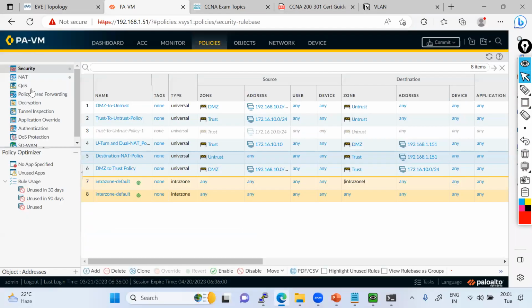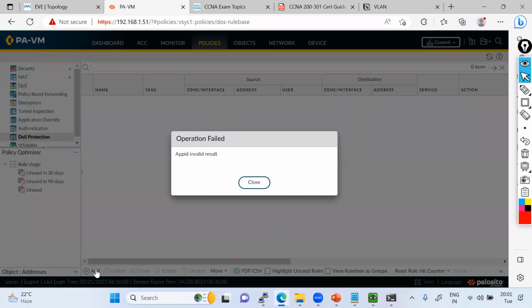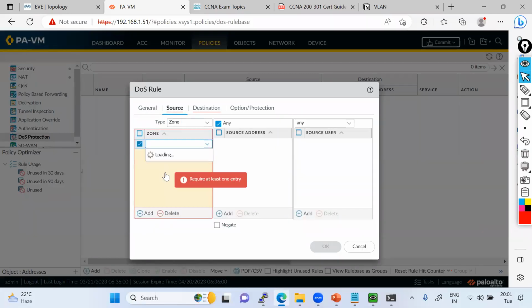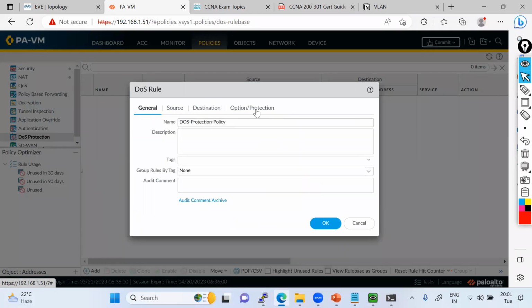We can go to the DoS protection policy, and after going in there, you can apply it. So simply you can go here, DoS protection policy. And after going there, you can just define the zone where traffic is coming from. It is coming from untrust, right? Any source it is going to come, where it is landing, it is going to land to the trust. Any destination, you can leave it as untrust. The source zone, destination zone, addresses, you can define, there is no problem.